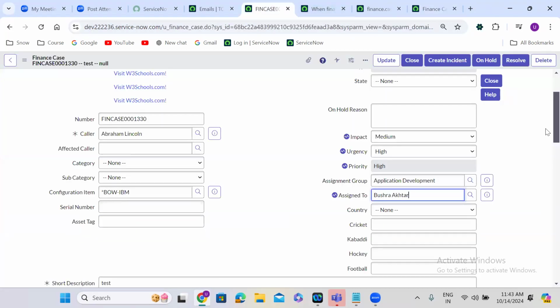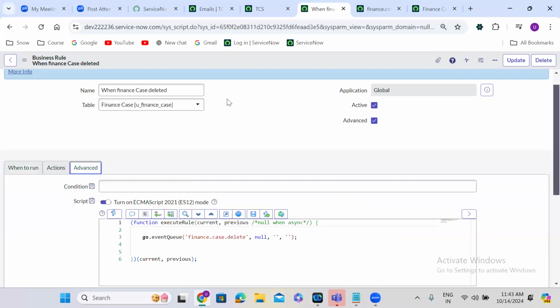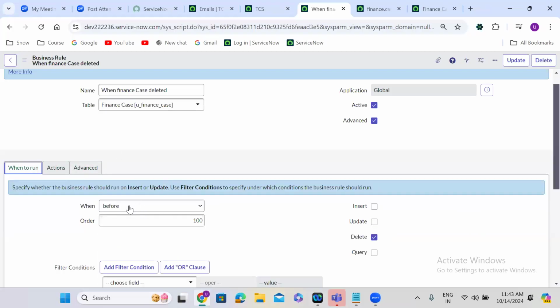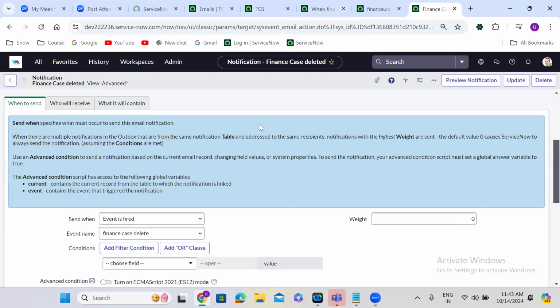Whenever you click on delete, first this business rule will run, because the trigger point I have selected is before delete. This event will be fired. Once this event is fired, this notification will be sent out. Got it, right?